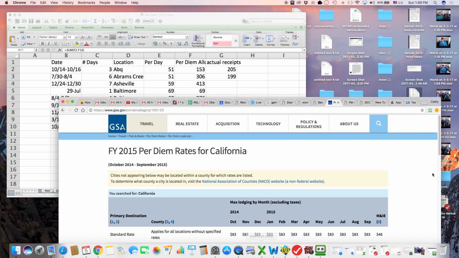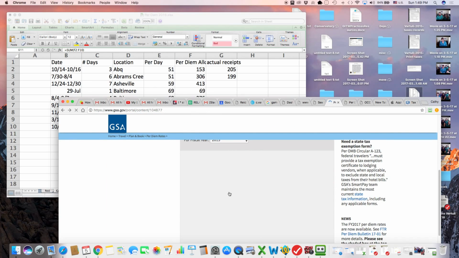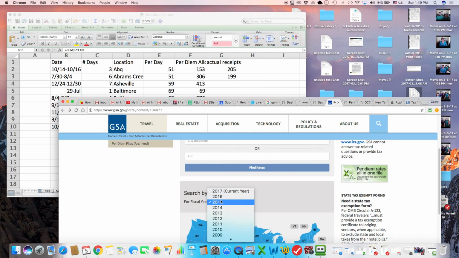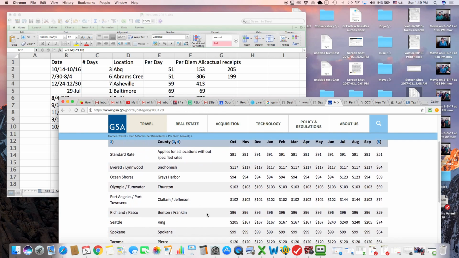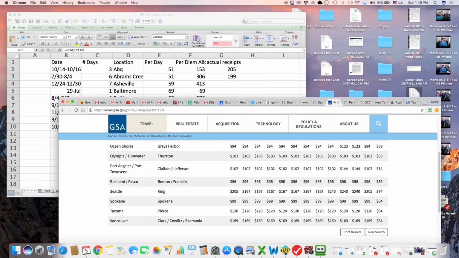Can you look up Washington State 2016? Actually 2017, because I go to Seattle every month. I'm trying to figure out if it's worthwhile to find a local producer or just continue on. Seattle, Washington. So Washington State. The hotel is $205, and the meals are $74. So I could use $74 every day for my meals? Yeah. Well, I'm a lap band, so I need like $12 for the food.